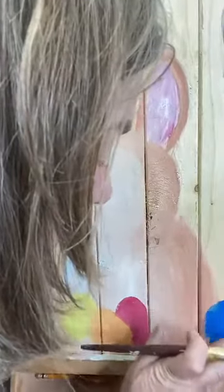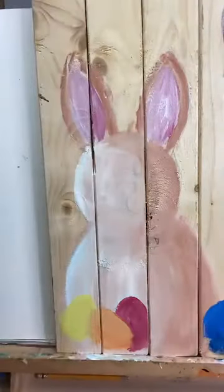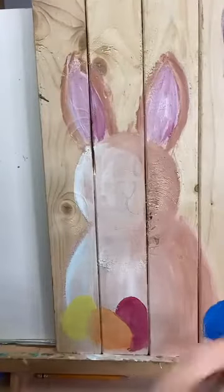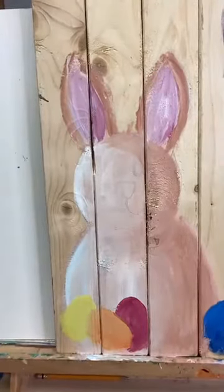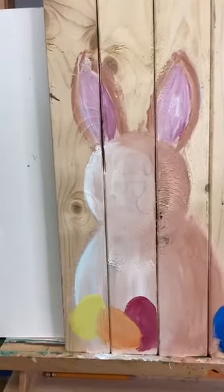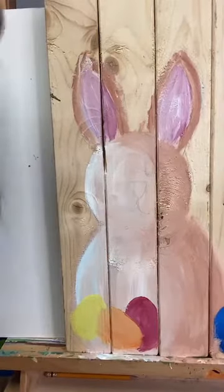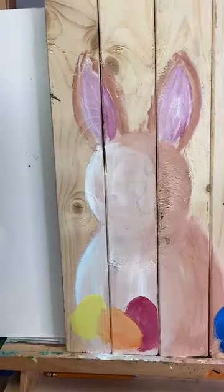All right, so we're gonna go in here. But you all can do this. This is not hard. Not hard at all. Because I didn't do much. I just drew a circle, and drew a couple of ears, and down here I drew some egg shapes. So that's all I've done so far. You all can do this, I promise. No experience necessary.